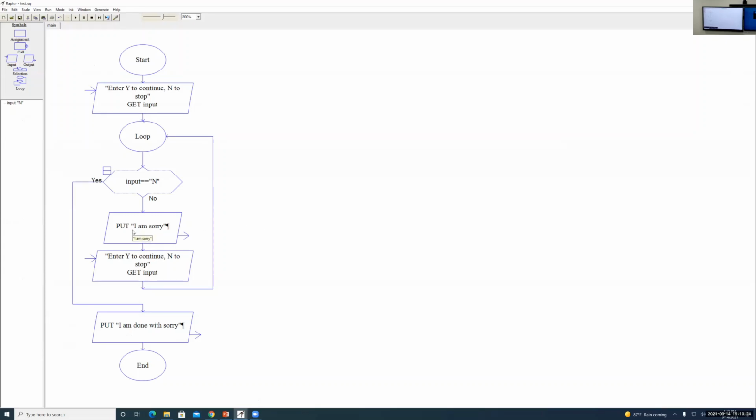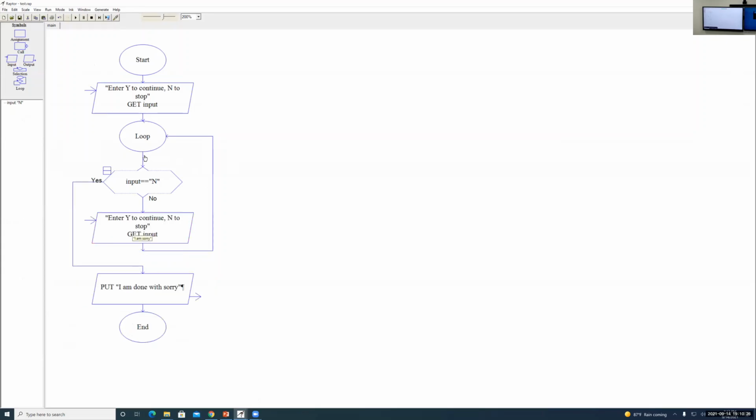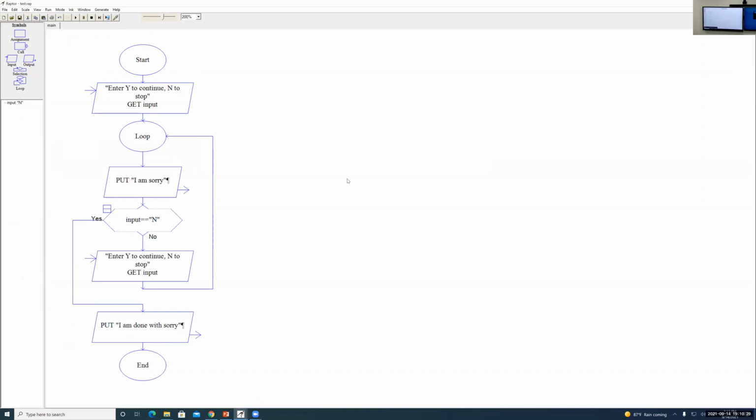But now what happened here? I move this one before this one. This one right now is the post-test. Because you see, I don't care. When I go to the loop, I just print now, I'm sorry, for the first time. At least one time. Right? After that, I check the condition. If no, you exit it. If yes, you keep doing it here. So this one is the post-test. So we see in the post-test here, the body of the loop always executes at least one time, because the condition is checked after that. So see now, I don't want to print it here. I put no here.